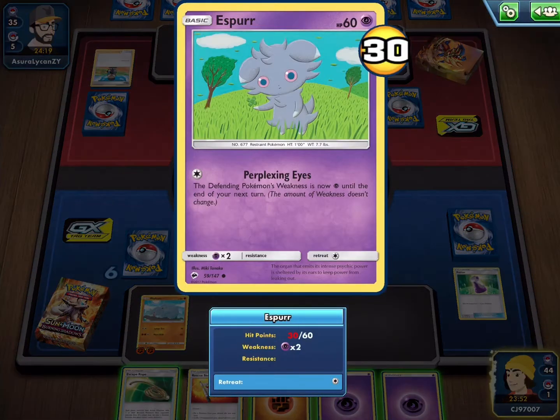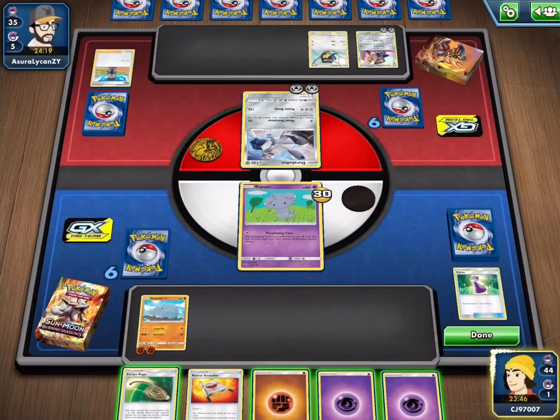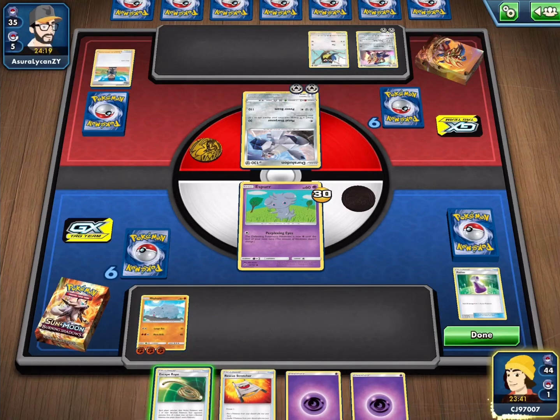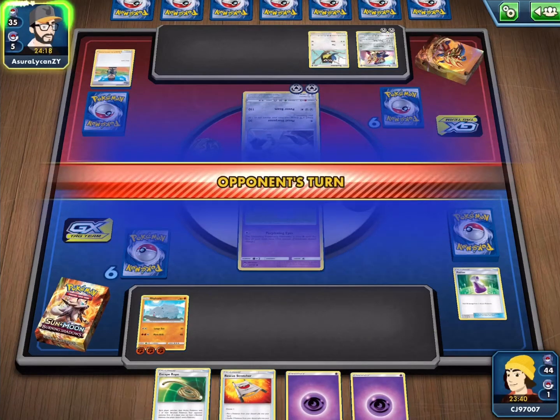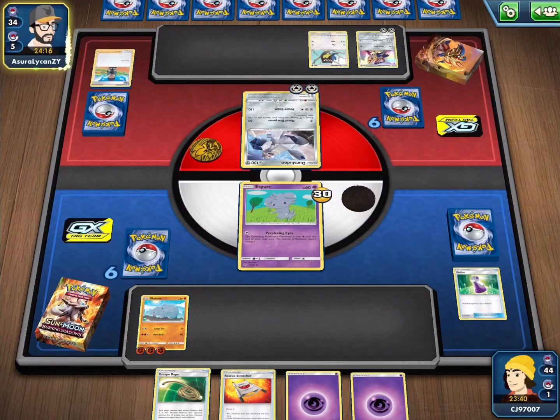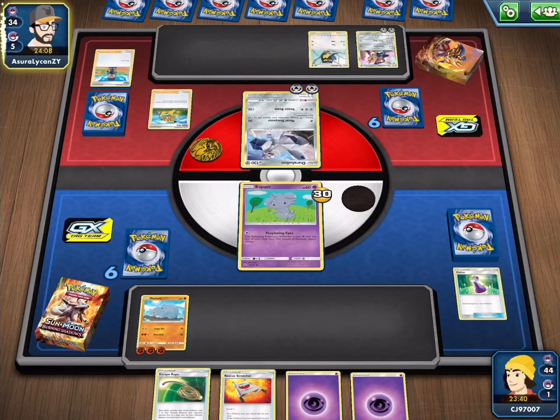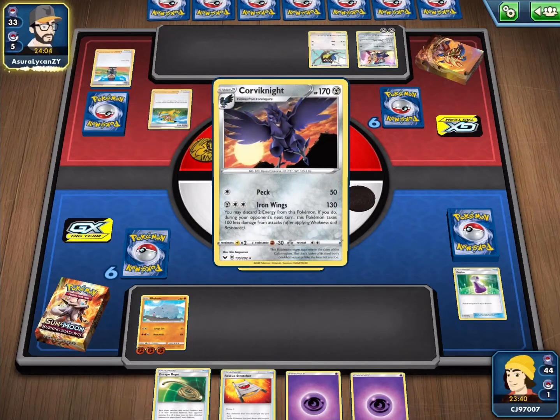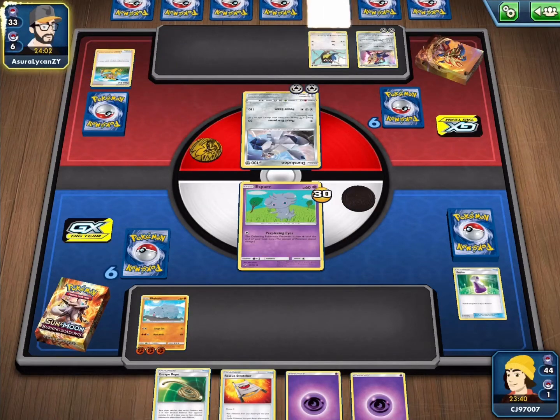We do have an attack, the Perplexing Eyes. Defending Pokemon's weakness is now Psychic, so definitely not going to be useful considering it doesn't do any damage. We'll just instead attach the Fighting Energy onto our Rhyhorn once again, and then pass over to my opponent. It certainly would have been a useful attack if we were going to be able to deal damage with our Psychic Pokemon, particularly with a Majestic, but that's not going to happen here as we have nothing going for us whatsoever.